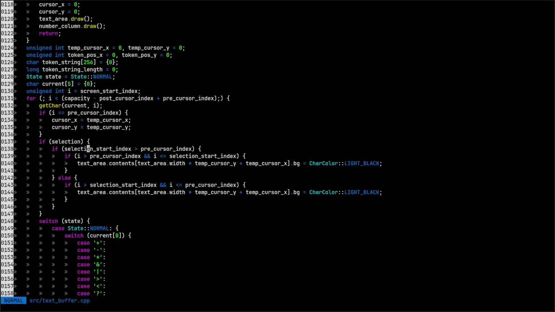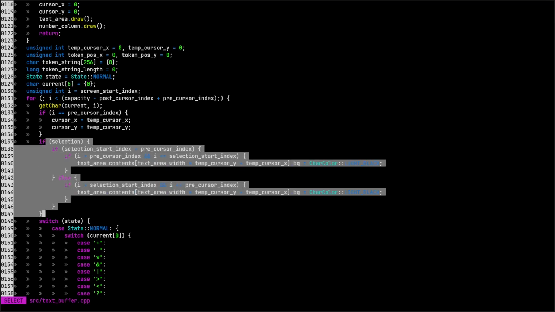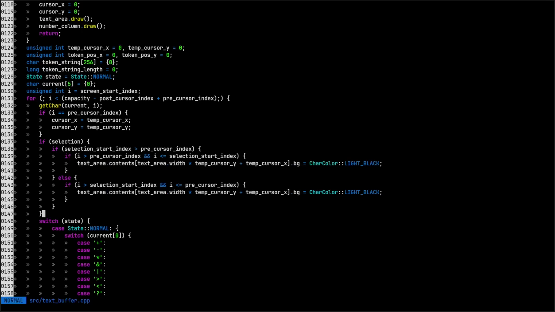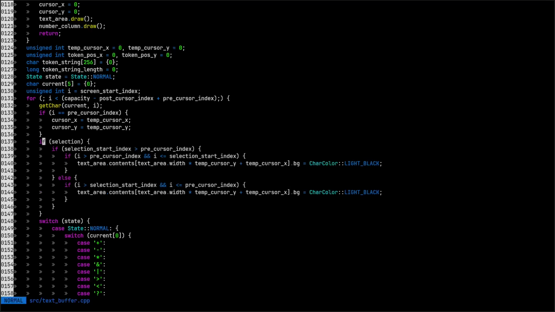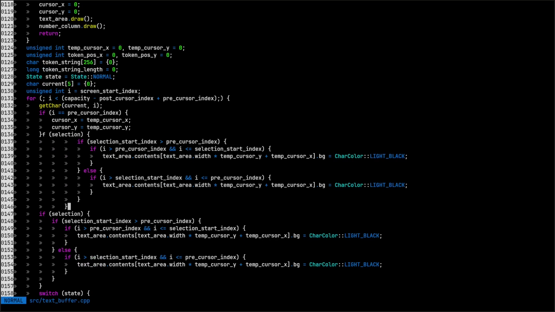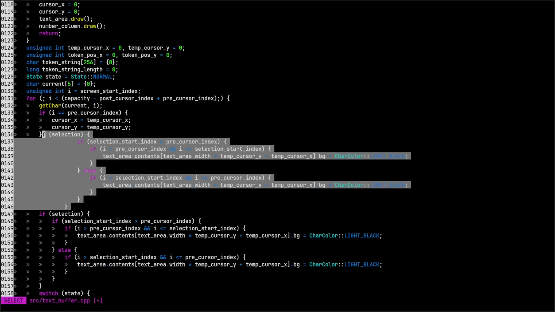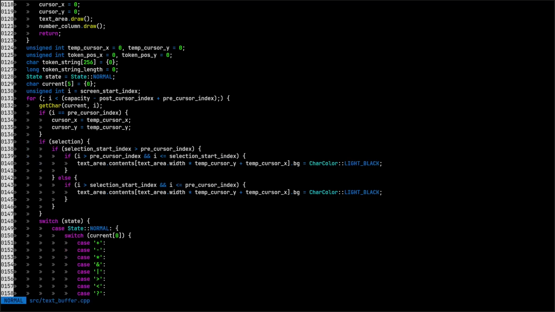I've added this little section here, and all this does is whenever the selection is on, it turns the background to a light gray. If I press Y, which is the command for yanking or copying, it will highlight the background. If I press enter, it will select that and copy that. I can do a similar thing with D, which is going to delete, but I'm not going to press enter, I'll just cancel that. I can also press P to paste what's on the clipboard. So that's all working wonderfully.